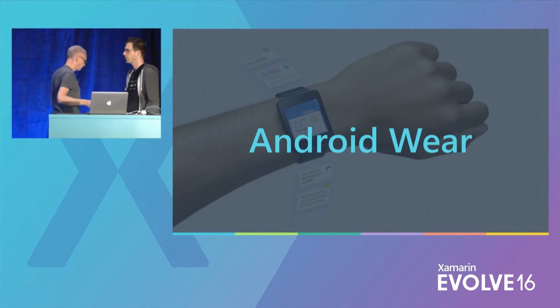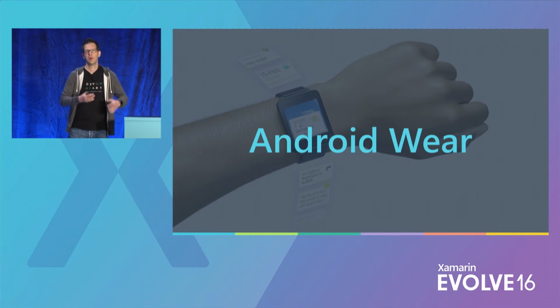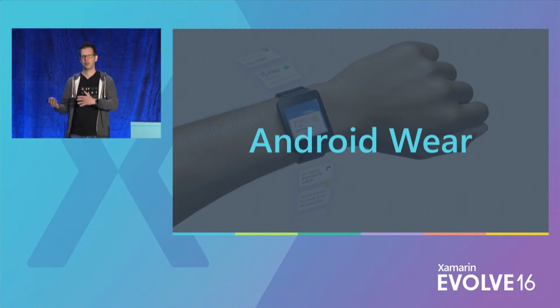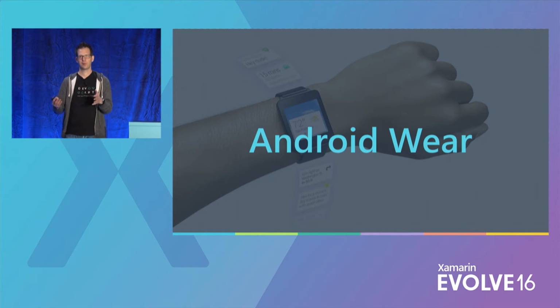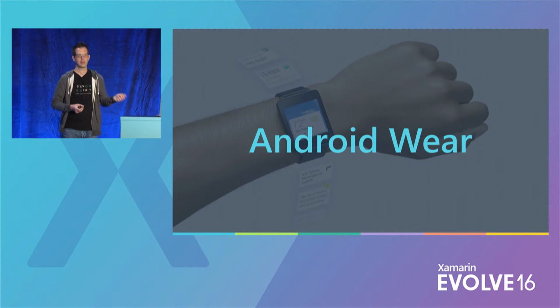All right. So when we introduced Android Wear a while ago, it started out as a platform that had a lot of potential. And during the past couple of months and years, we've been extending the platform by leaps and bounds. And you're now able to virtually build almost any kind of application that you can dream up for a mobile device for Android Wear. You can build micro applications that run standalone. You can build micro applications that work together with a companion app on the phone. And you can build things like watch faces to actually build things that people will see whenever they look on their wrist.